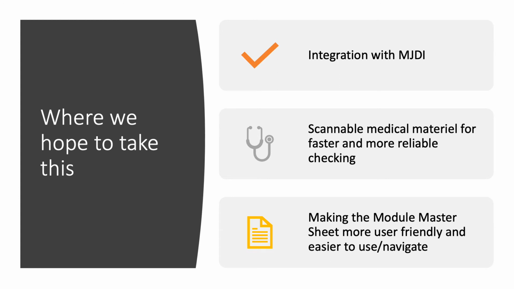Now, where do we hope to take this? One of the big ones we want is integration with MJDI. It would be an absolute dream if we can have individual departments fill out their demands, submit them to the SQ, or even completely bypass that and just have them ready for authorization for input into MJDI, where no user input is required and it's all done automatically.